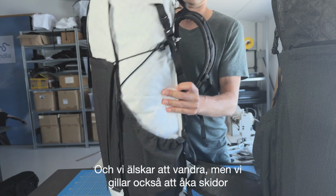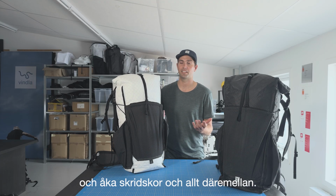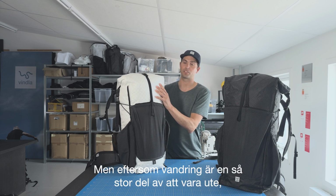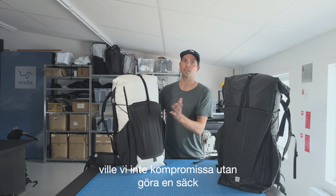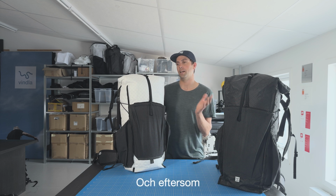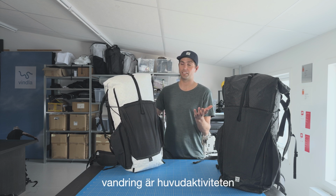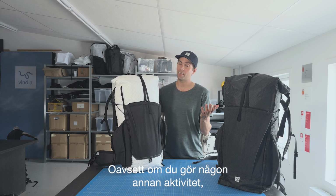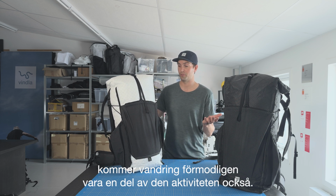We love to hike, but we also really like to ski and ice skate and anything in between. But since hiking is such a big part of being outdoors, we did not want to compromise on this pack being made for hiking. And since hiking is for sure the main activity for this pack, that was our starting point. Whether you're doing any other outdoor activity, hiking will probably be part of that activity too.